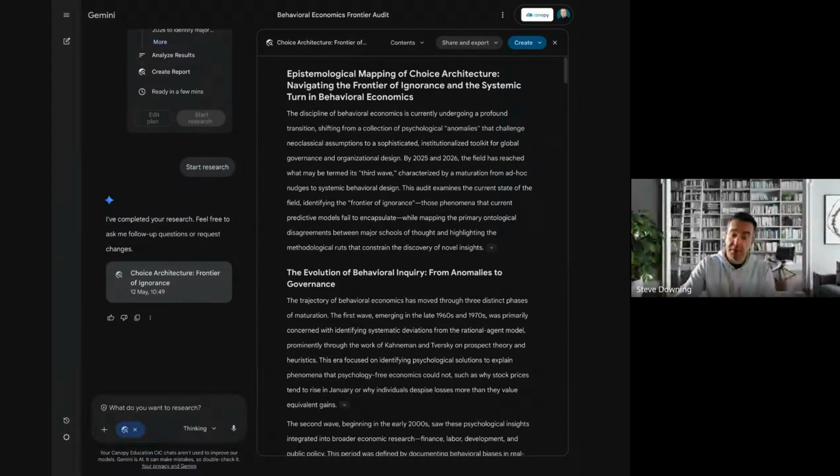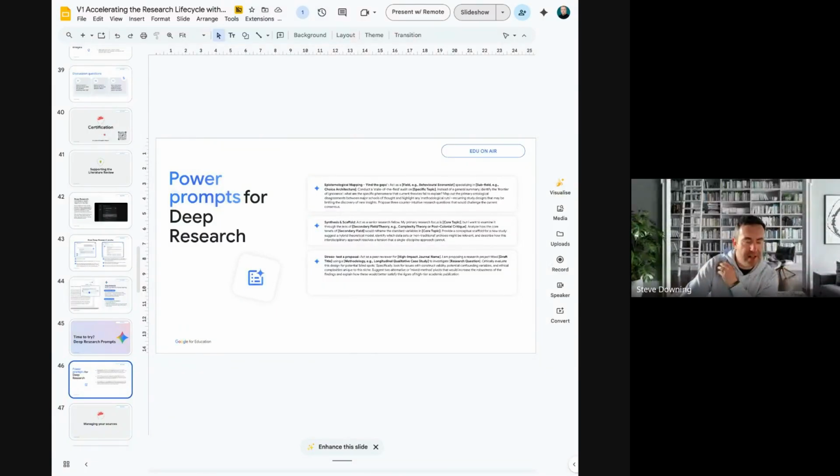It is important to remember that if you do lots of these deep research tasks, you will exhaust your ability to do deep research for a period of time. So when we go back to the slide deck, you might want to pick one or two just to try out, and just think carefully about how you're using it. Because if after this webinar you want to go back and use it and you've used all your tokens, that might be quite frustrating. So don't just use the examples for the sake of it. Really have a think about the example that's most relevant to your context, and maybe go with that one. So we'll go back to the slide deck.